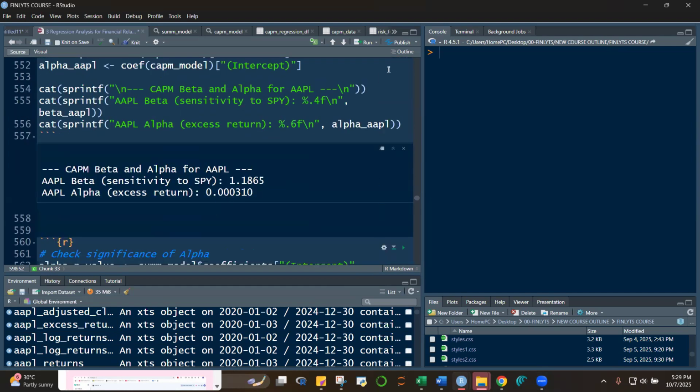So do you have it, class? Did you get the same value? 1.1865 for four decimal places. And then 0.00310 for Apple alpha.